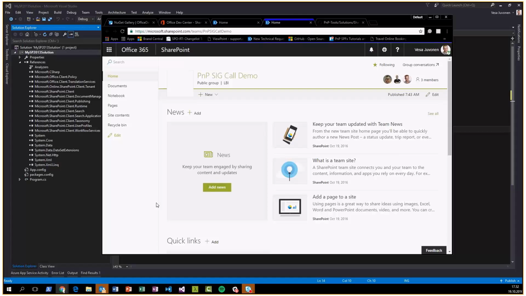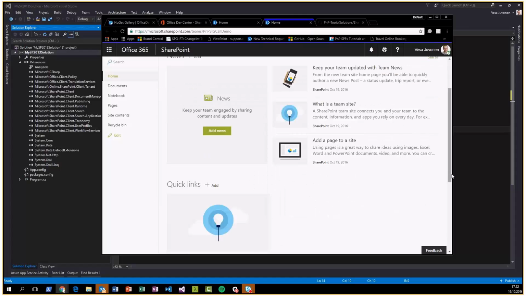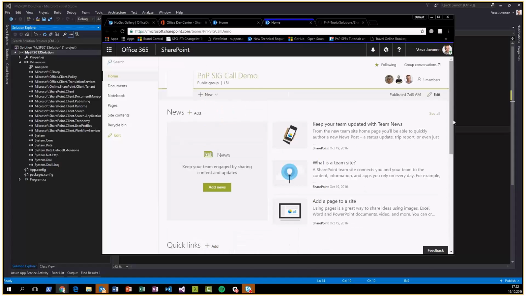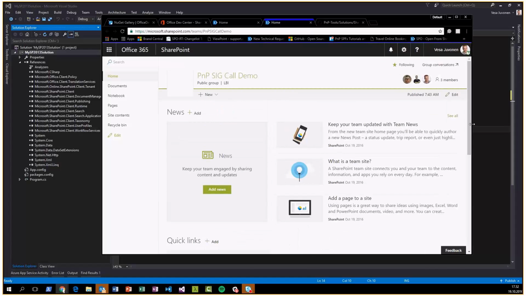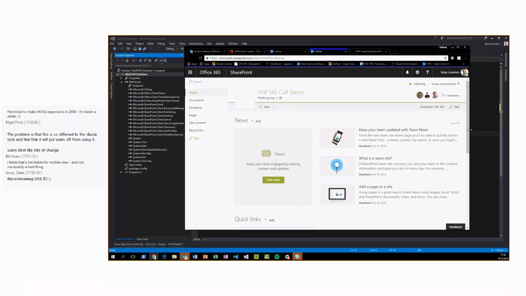But technically what you can consider this is a completely new version, in the same way as when we moved from SharePoint 2010 to 2013, there was a pretty significant UI change. And yes, the end user accepted that as long as the experience and the capabilities were better in the newer version. Comparing this to 2007 from 2010, a pretty significant leap. Even bigger was from SharePoint 2003 to 2007. If there are people on the call who remember that, that was a massive change from a UI perspective.